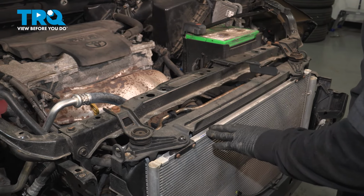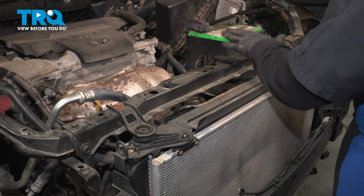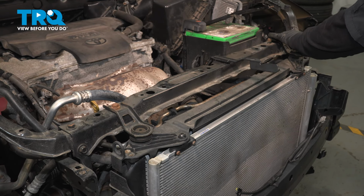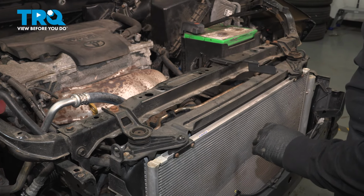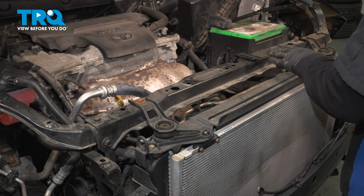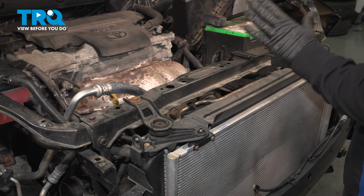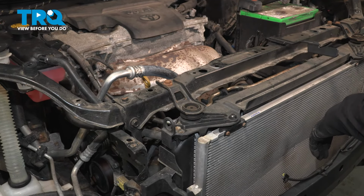So to access the condenser, they want you to take this piece off, then the hood release cable and bracket, then this piece off, and then take the whole cross member off. I'm going to do one ahead of that. I'm going to take these 2 bolts off, those 2 bolts right there, leave the assembly on, disconnect my harnesses or anything on the back side, and take that whole bracket off as one piece. We won't have to worry about lining up that hood latch after. So let's go with it.